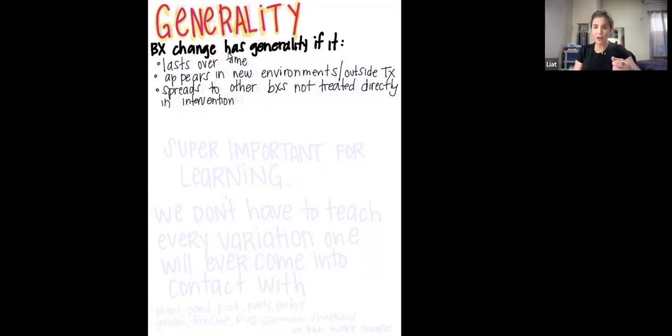So now they're handing this card out. Now maybe also, instead of tantruming, they stop kicking, right? It's generalizing there because they're like, oh, I could do this for a break. Or when it spreads to behaviors not treated directly, that also is what we're going to talk about a lot today with response and stimulus generalization, right? I may teach you how to open a door by pushing it, but now you could open a door without me teaching you directly, using your elbow, pushing it with your butt, whatever it is. Okay?